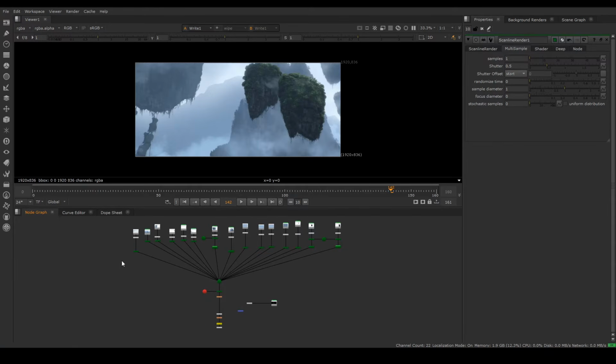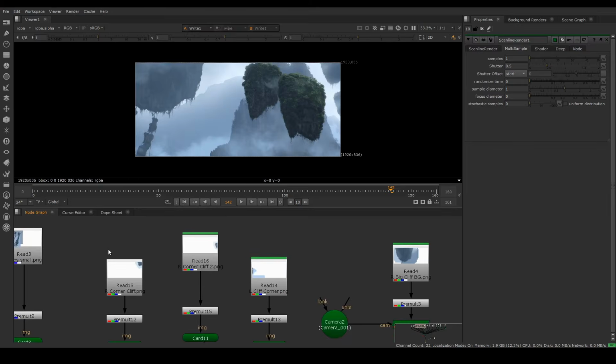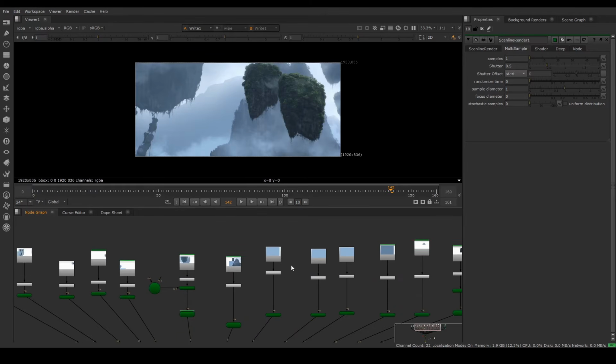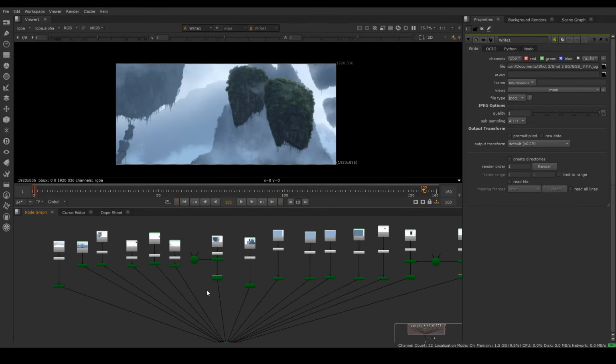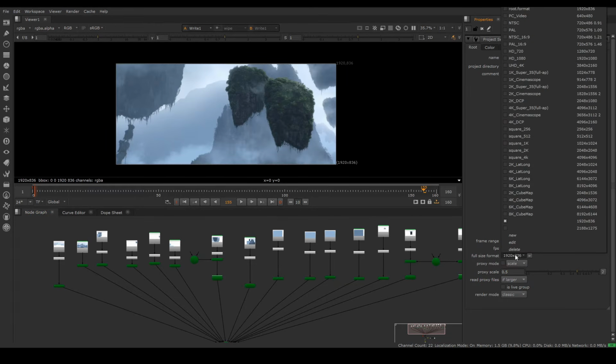Here, this thing looks complex, but it's not. They are just our renders and paintovers from Photoshop, and I haven't organized them here in Nuke, but nevertheless, I organized them starting from background to midground to foreground. Also, if you press S while in the node graph, project settings will open, and here you can set the format, FPS, and also frame range. This is 160 frames long, so I put that in. If you have some custom format, then it will appear down here somewhere.